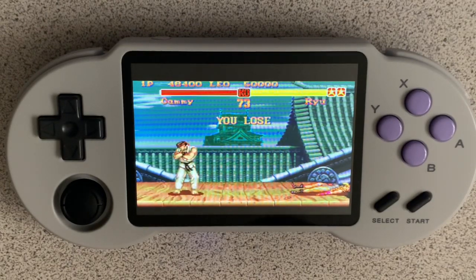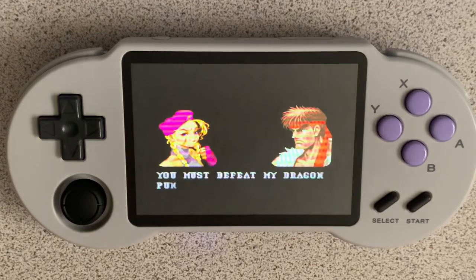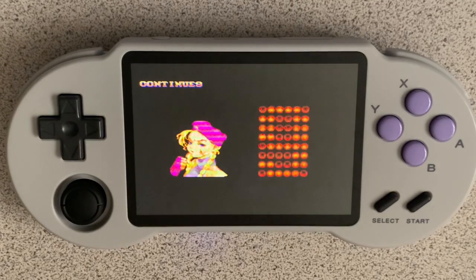We'll continue trying out the S30 here. Retro Pocket 2, the RG351P, whole slew of other consoles. Got some PlayStation 5 gameplay that's going to be coming up. Some PS Vita, Nintendo Switch. All sorts of stuff, so hope you like it.